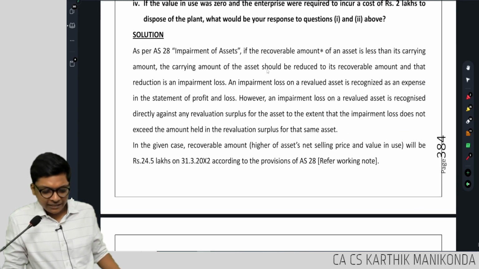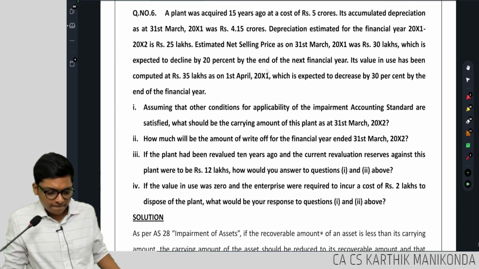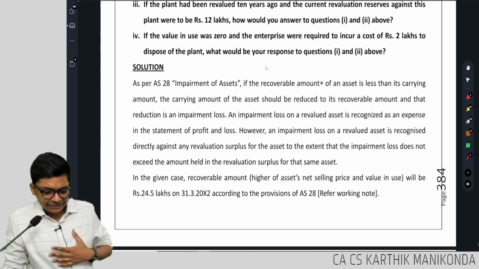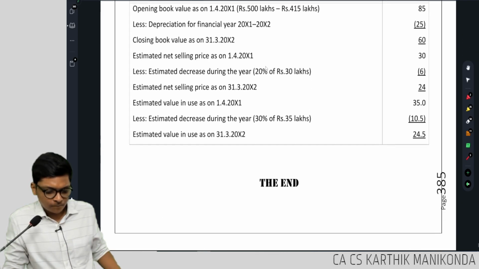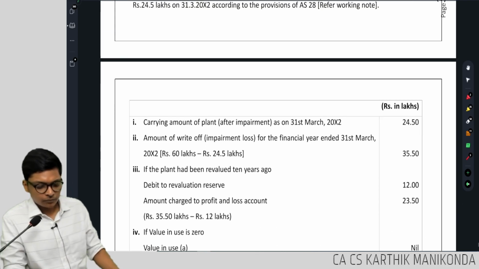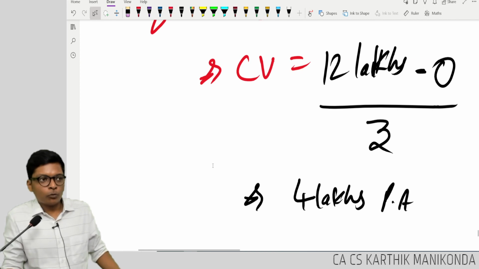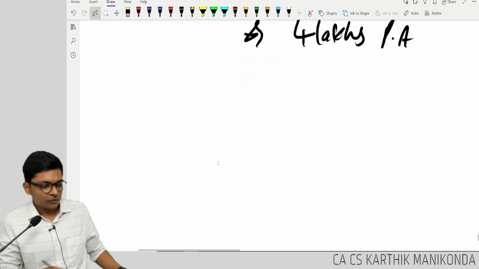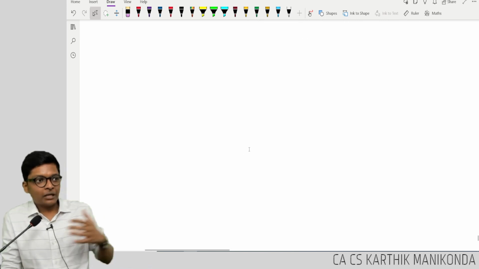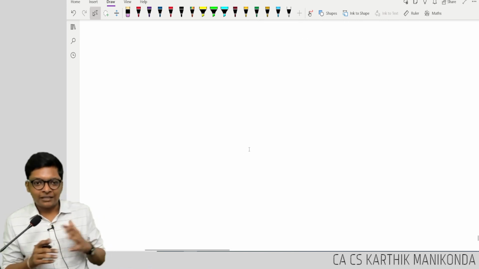Put the doubts in the chat. Anybody online? I'm just seeing at this level, will you be able to solve this sum or not? That's all. Okay. Fine. Do you want to do one more sum or go to concept or a short break? Fine.